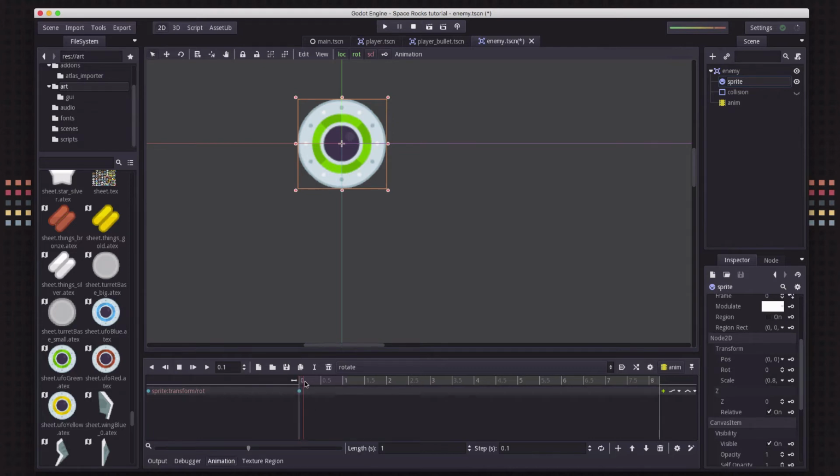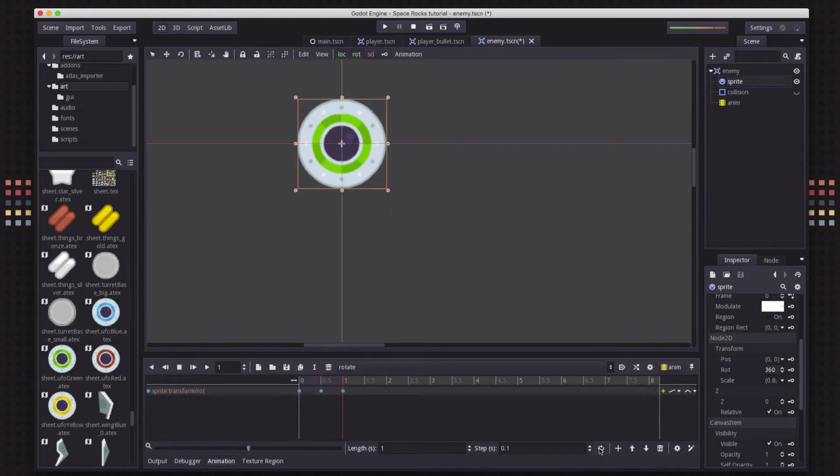So if I then move the playback to halfway along the track, so I'm going to 0.5 seconds, I'm going to change this to 180 degrees, and I'm going to click keyframe again. So now if I step along, it smoothly interpolates between those two, right? And back here at 1, we want to go to 360, which is a full rotation, right? So now as we, oops, and of course I've got to add it as a keyframe. Forgot to click the key. There we go. So now we've got a full rotation if we hit play, right?